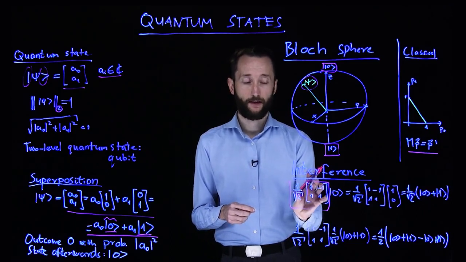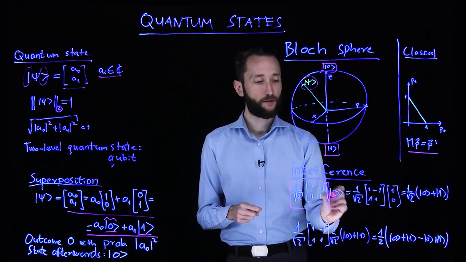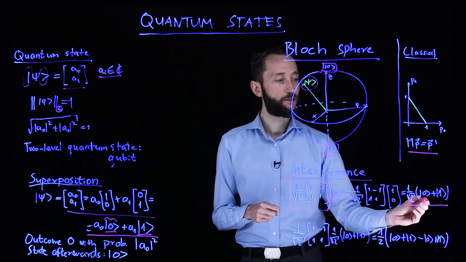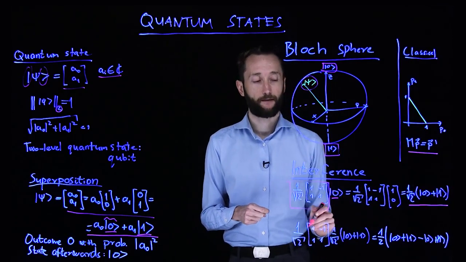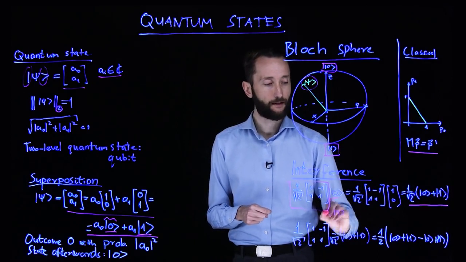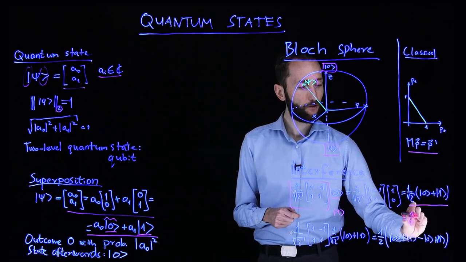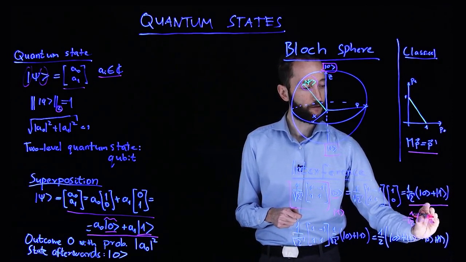Now, just accept that this is a valid operation, and they transform the zero ket into the equal superposition of the zero and the one ket. And if you were acting on the one ket, the only difference would be that it would introduce a negative sign to the zero ket.